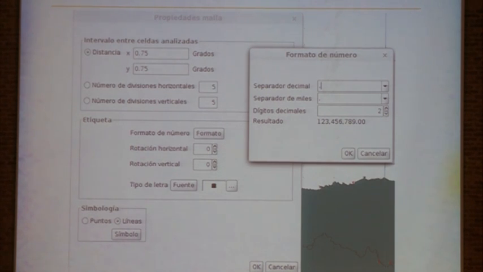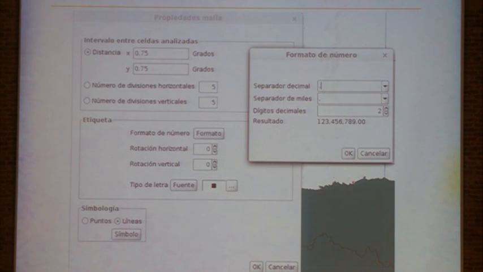Then we have improved a series of specific tools, adding options, trying to improve the user interface. One of them is the square, the grid, which is very important. One of the important things that we have done is that you can put a distance.